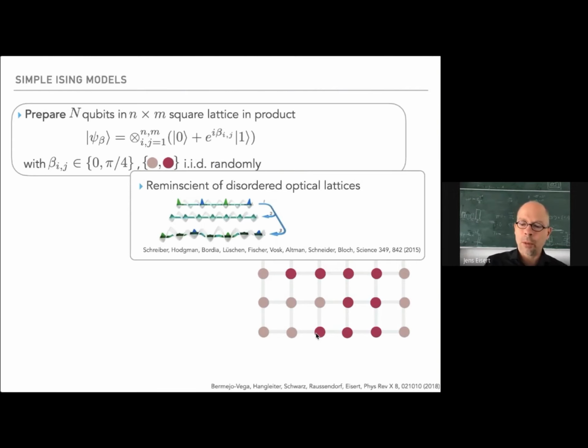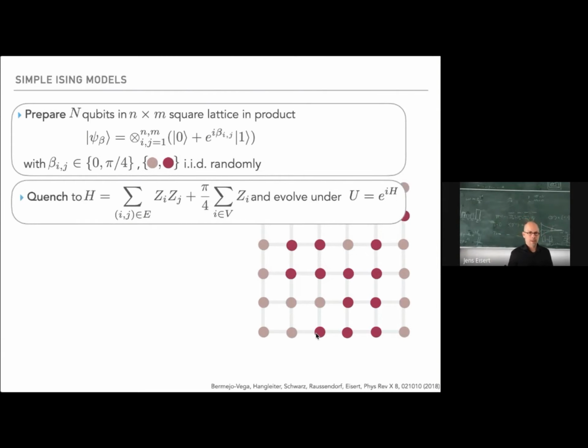Then you perform a quantum evolution with the simplest Hamiltonian I can imagine. And the simplest Hamiltonian I can imagine is the plain vanilla nearest neighbor Ising Hamiltonian. No long-range stuff, not even non-commuting terms. It's just a classical Hamiltonian if you want. It's a nearest neighbor ZZ Hamiltonian. I mean, that's the simplest Hamiltonian I'm aware of. Please tell me if you know of a simpler many-body Hamiltonian, but that's the 101 Hamiltonian that you can do in any setting, and you don't apply this for long times, but only for 1 unit of time. Switch it on and off, not for a long time, but just 1 unit of time, and then you're there.